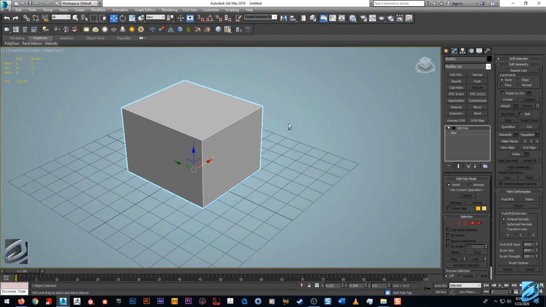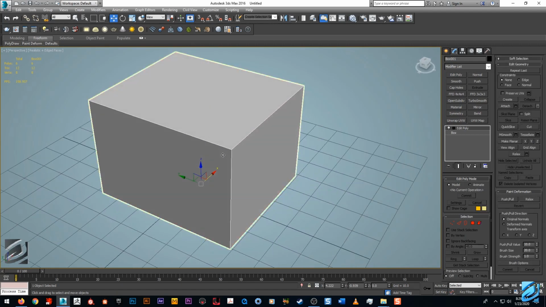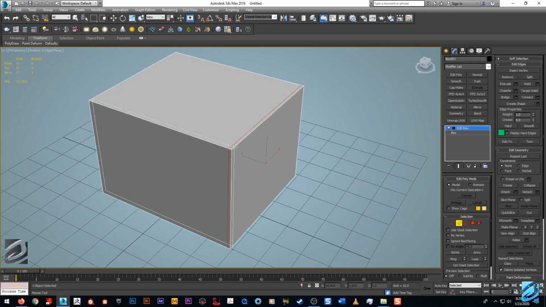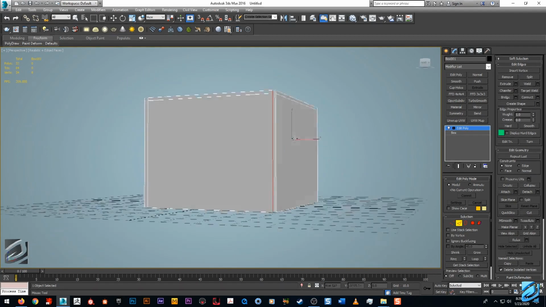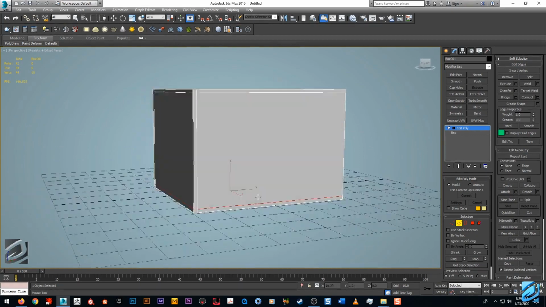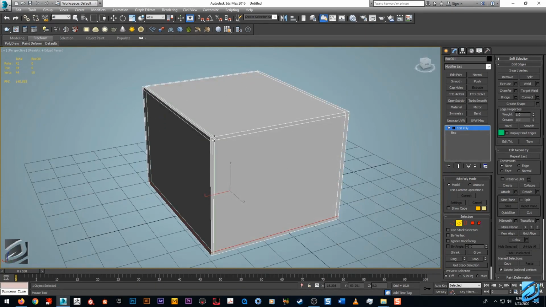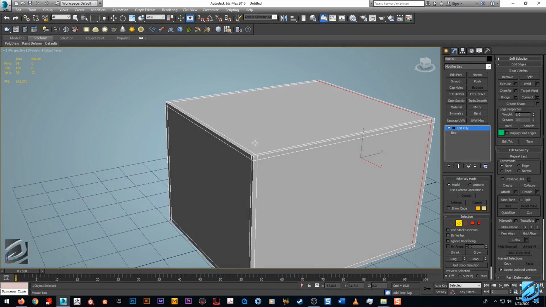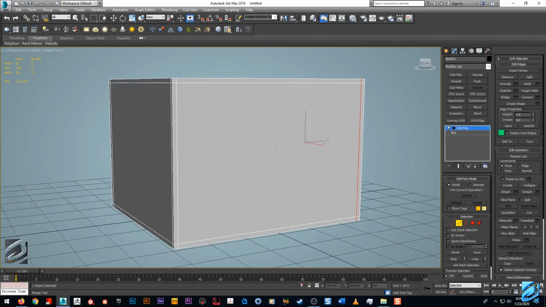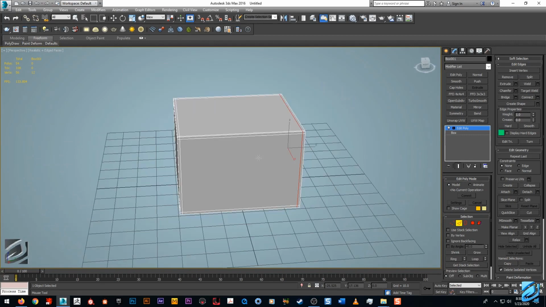So now we have a crazy new tool, and what we can do with this is actually create quick loops. So we can add quick topology to our model without a whole lot of effort. So this is perfect for hard surface modeling. I wouldn't even say perfect, essential really is the word, for hard surface modeling. I mean, you have to use it.